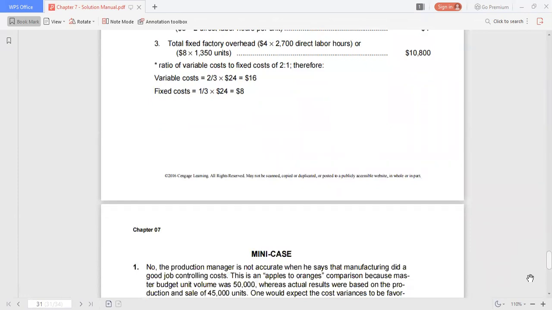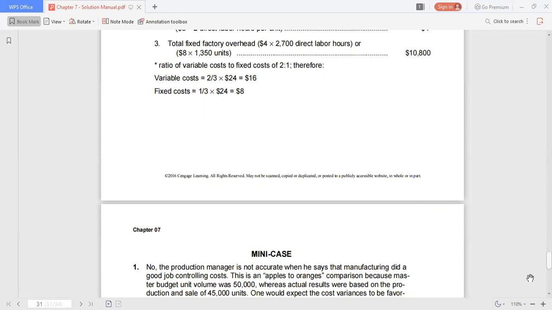Flexible budgeting, performance measurement, and ethics. The company produces a single type of small motor. The bookkeeper does not have an in-depth understanding of accounting principles. Prepare the following performance report with the help of the production manager.